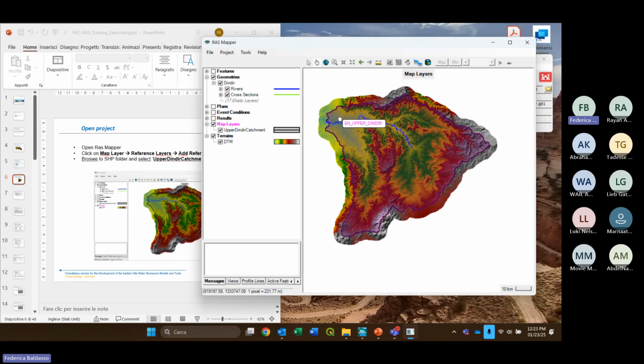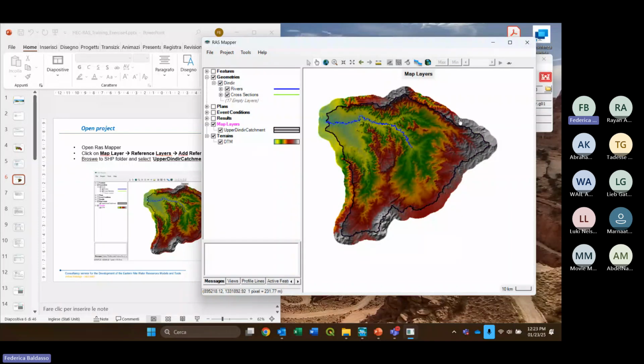This is the hydrological basin that has been used in the hydrologic model performed with the HMS. I know that you have already followed the training online of the HMS software, and so I thought it was nice to show you how the HMS model and the HEC-RAS model can be connected together.